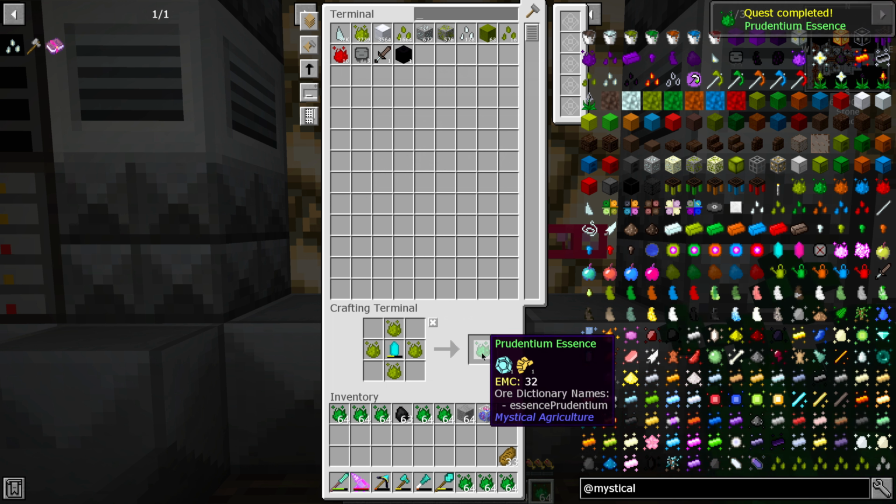Now, I'm not sure if when we plant these crops, if indeed we get another one of these seeds back, or if we only get the crop. And then we need to make up more seeds to fill the empty slots. But I think only time will tell. I'm hoping this works with Industrial Foregoing. We're going to find out in just a second.